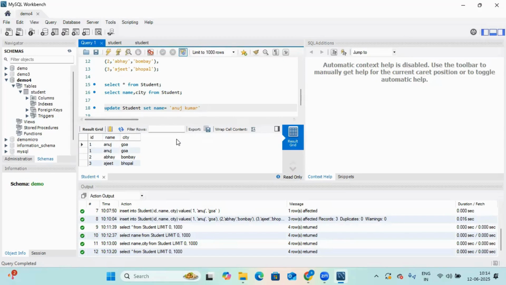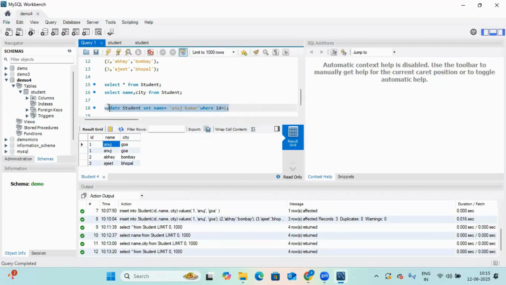So here you have to write, like I want to change in ID 1, I want to change name equal to Anuj Kumar. So we have to write UPDATE student table. SET keyword is basically used to pass the updated data. SET name equal to Anuj Kumar, WHERE id equal to 1. So what it will do, where id equal to 1, it will change the name, that is Anuj, to Anuj Kumar. Basically this is the simple way of updating things.